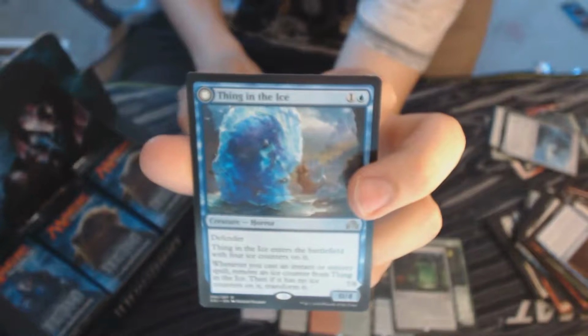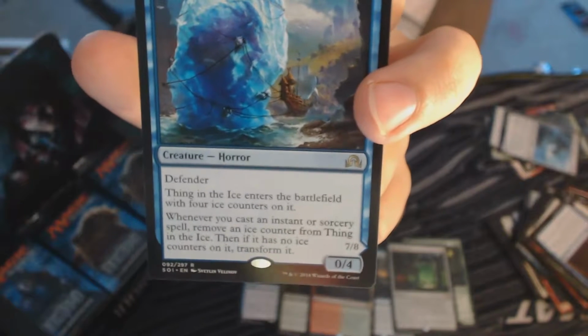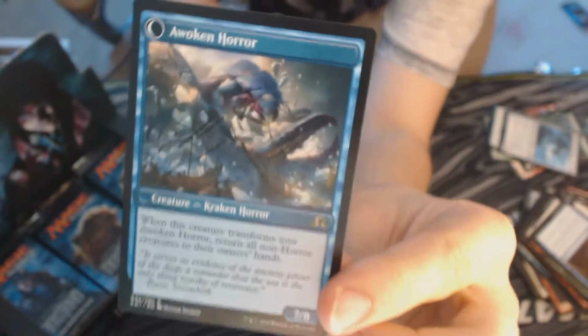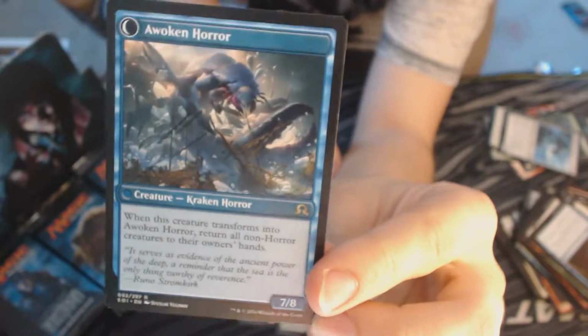So I just pulled a Thing in the Ice. This card used to be like 10, 20 bucks for 1 colorless, 1 blue for a 0/4 defender. Thing in the Ice enters the battlefield with 4 ice counters on it. Whenever you cast an instant or sorcery, remove an ice counter from it. If this card has no ice counters, transform it. It becomes a 7/8 Kraken Horror when it transforms. Return all non-Horror creatures to their owners' hands. That was not a half-bad thing to get as a free pull.